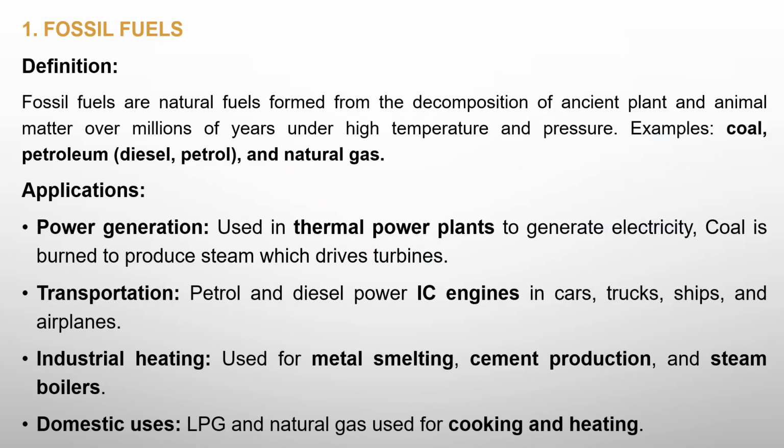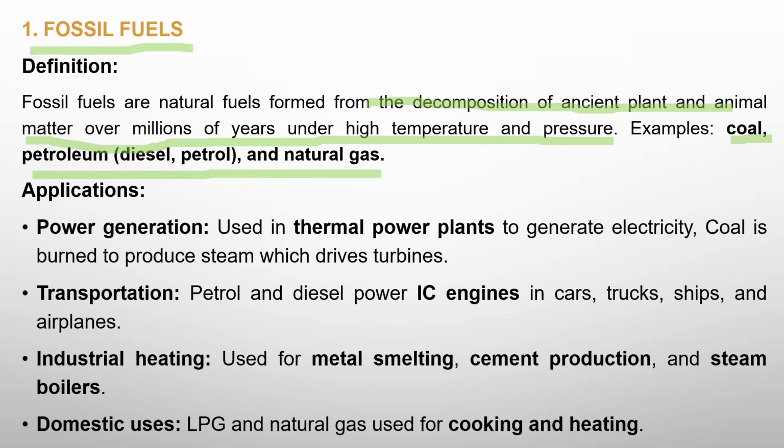So now we have to discuss the fossil fuel first. The first is the definition of fossil fuel. Fossil fuels are natural fuels formed from the decomposition of ancient plant and animal matter over millions of years under high temperature and pressure. Examples are crude oil, coal, petroleum products, that is petrol, diesel, or natural gas.